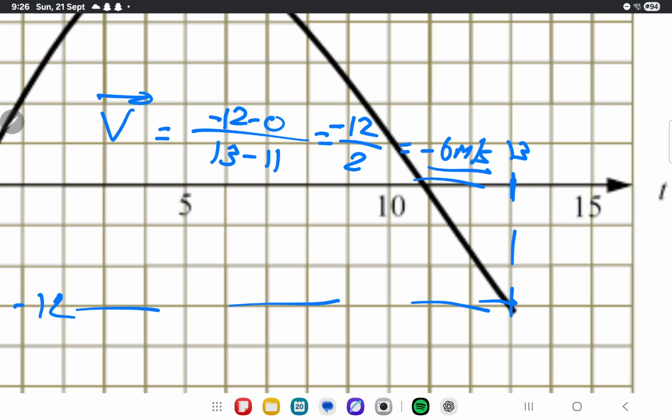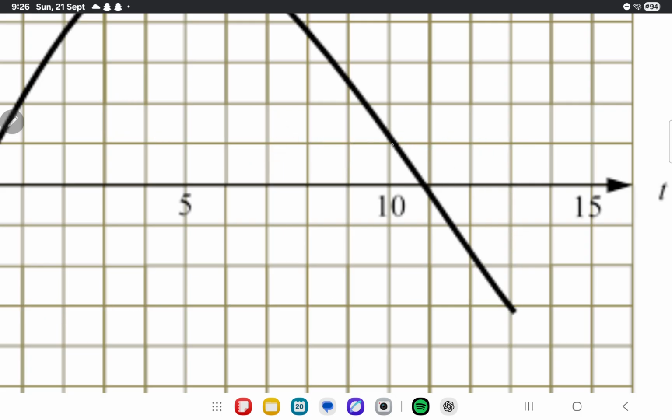Okay, now, why didn't this work? Because as I said, the average velocity equals the instantaneous velocity only when it's a straight line. Here it's still curving a bit, as you can see, right? But here it goes as a straight line, so this would be a more accurate approximation.